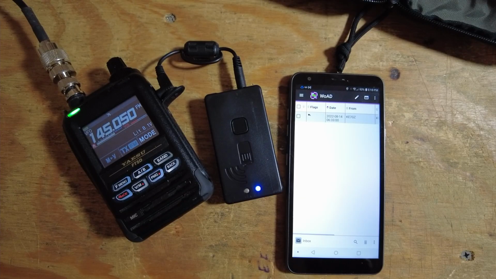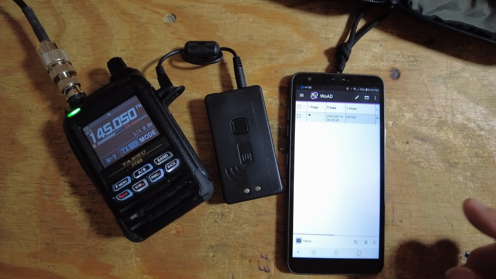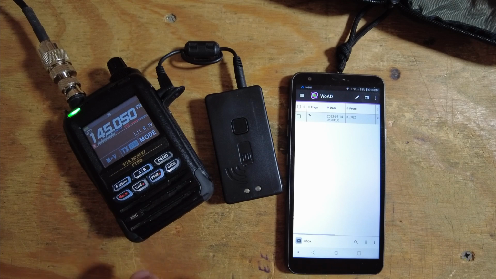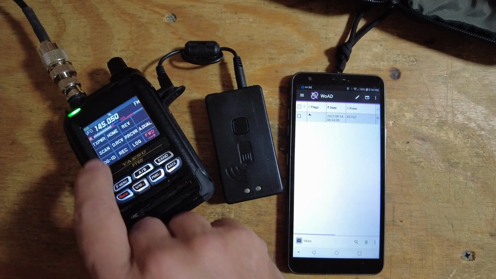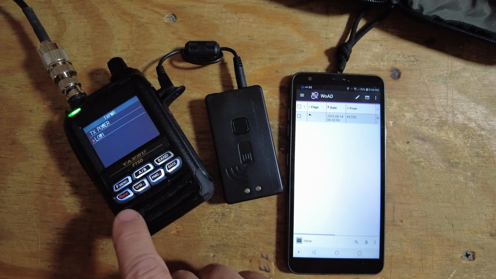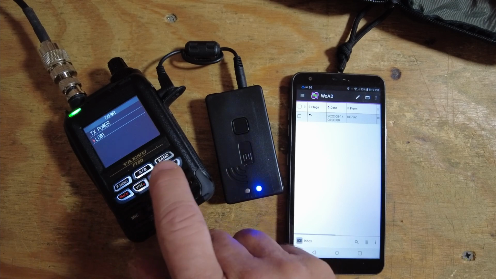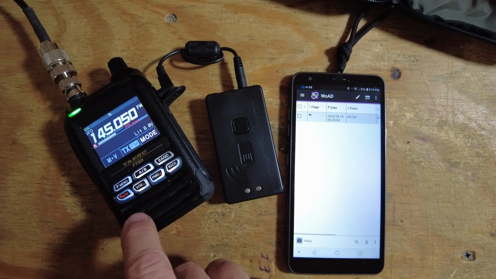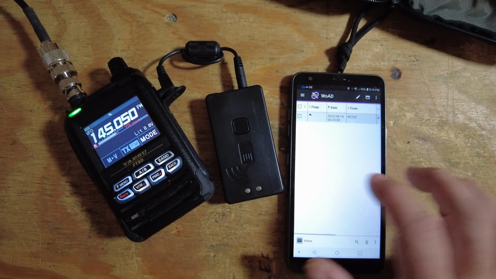So I'm messing around today seeing how little power I can use to make a Winlink connection to our local gateway. And I'm connecting to WC4 EOC today. Let's take a look at the power on the FT5, and you can see that I've got that set to low one. Low one equals 100 milliwatts. Now, I do have this connected to a roll-up J-pole, and I'm about 15 feet in the air with it.